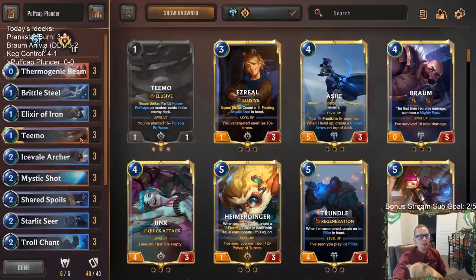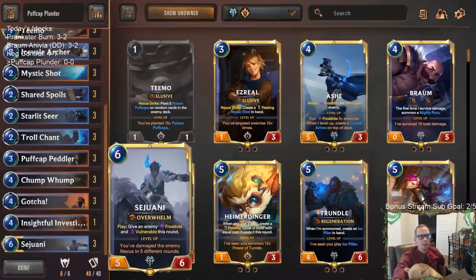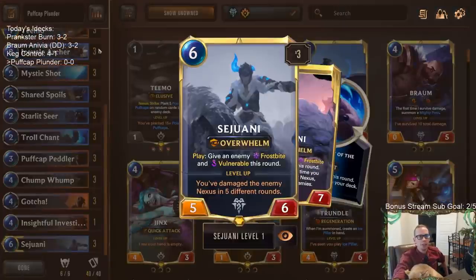This deck is going to be built around Teemo and Sejuani. I'm sure it's a deck that you've seen before. It's been pretty popular over the last couple of months. Teemo being our Puffcap card and Sejuani being our Plunder card, so we get some alliteration in there.